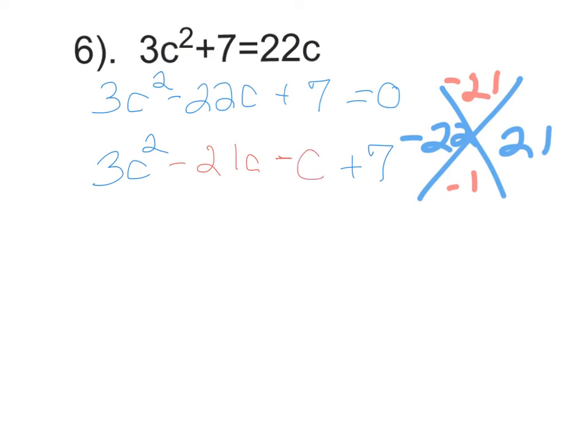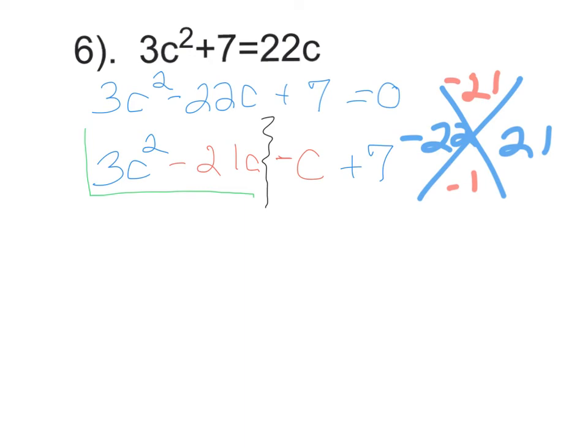So let's go ahead and group that. I'm going to draw my little dividing line, making sure that this negative associated with the c is over here on the right side of the line. Okay, so let's go ahead and figure out how to factor each side. So let's factor the left side first.